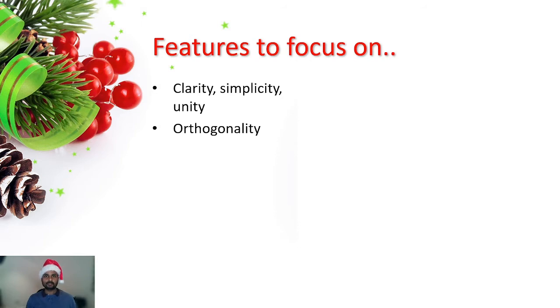Orthogonality. Orthogonality is the feature where changing A does not change B. I read somewhere online that a very good example of orthogonality is when you change the volume of your radio, it does not change the channel. So that is orthogonal. But if you're in a helicopter and you speed up, that's increasing the speed of the helicopter, it's likely to affect the direction. So you need to control two things at the same time. That's an unintended result: you're trying to change A, but you are seeing a change in B. So orthogonality is important, so that in an infrastructure as code language, when you're changing something, it does not affect something else.